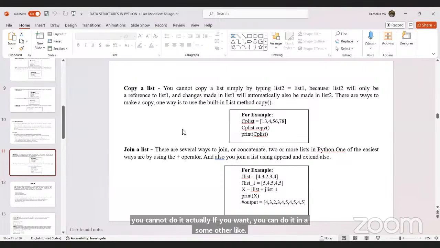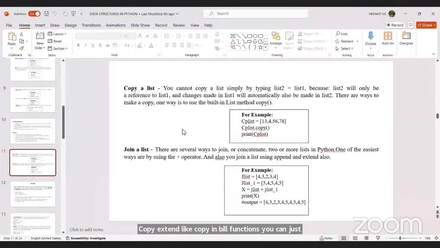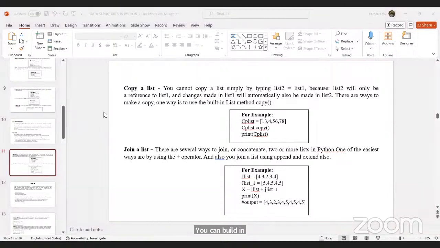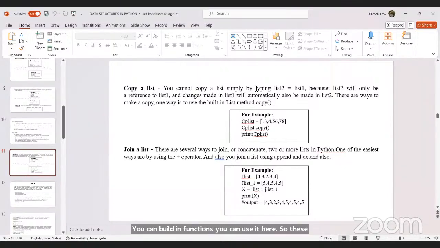You can just copy the existing list and then print it. And if you want to join two lists, as I told, like concatenation, you can use the join approach for joining the lists. These are some of the types here. You can use built-in functions here. So these are all the different types of list data structure we saw.